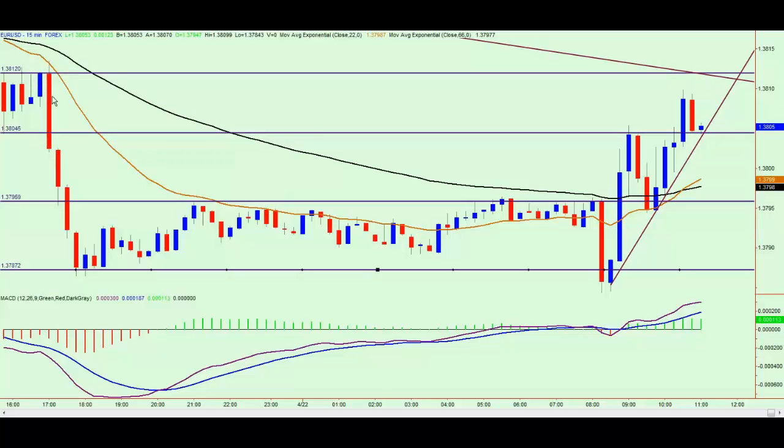But the one thing we need to be aware of is that this area up here at the 138.12, it did fall with rapid momentum, and also from the 1 hour chart there is a bigger picture downtrend, and this is the trend line off that 1 hour chart. 138.12 is an area of confluence where we've got the trend line and also the resistance from yesterday converging at that point. So we could potentially see some downward selling pressure at this point as more traders use that to trade with. But the key thing we want to see is this upward trend broken.